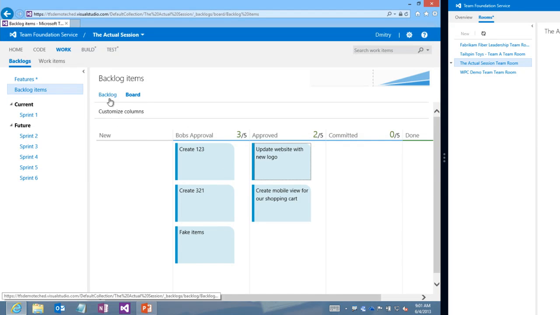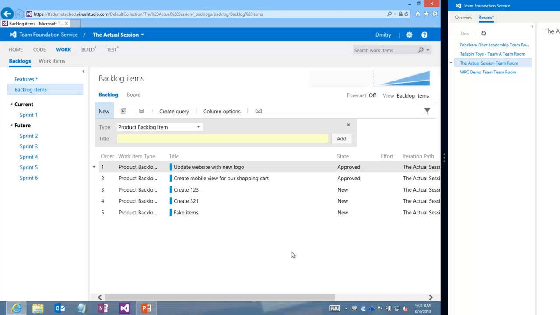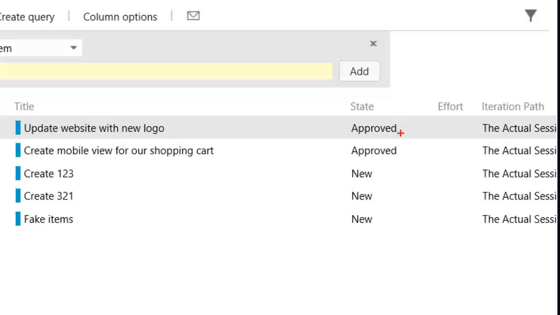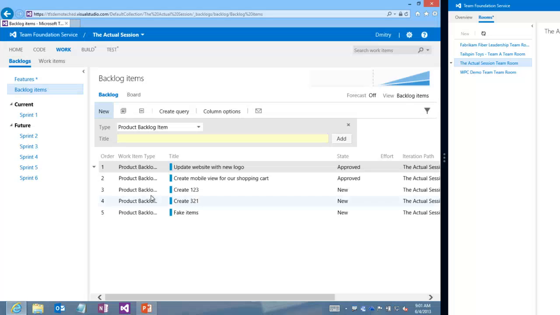And now that we've done that, we can go back to our backlog. And we can see that the state has been changed to approved for 2 items. And now those 2 items need to go into a sprint so people can start working on it. That's also very easy. As one approach, you can just drag it to sprint 1. That's your current sprint. According to the clock that we set, this is where we are right now in time. So the current sprint is now being assigned to work items, literally by dragging them in. And we're ready to start working on these items.